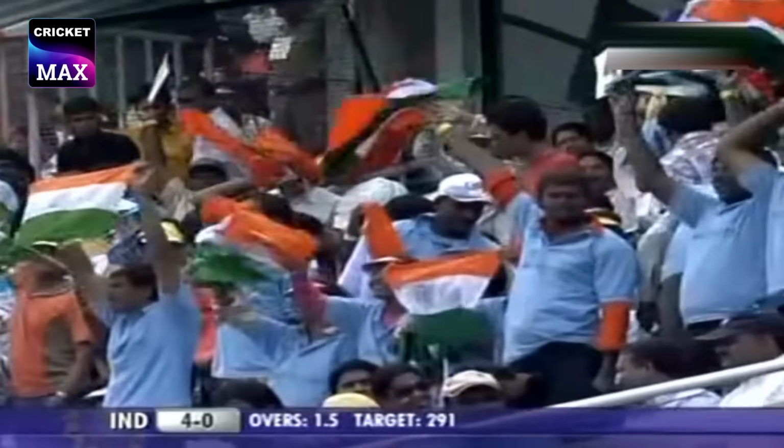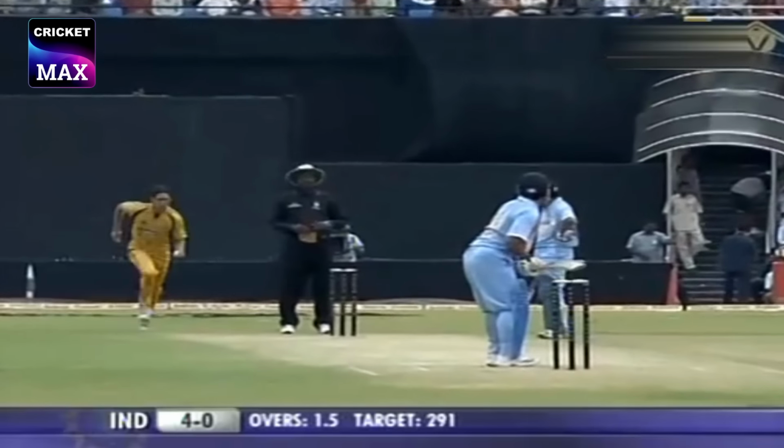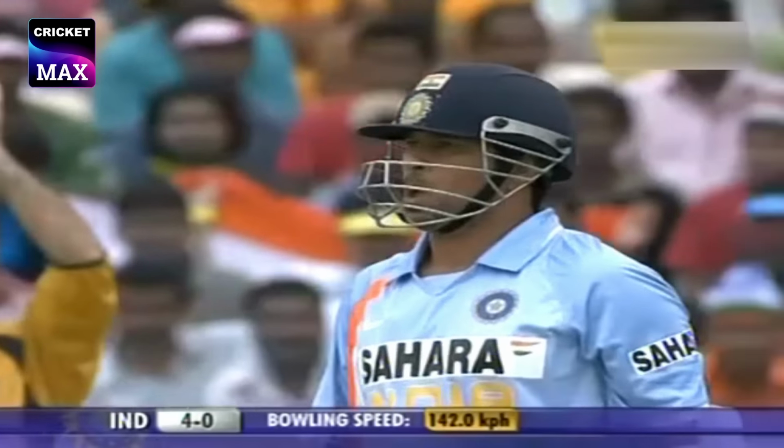Beautiful shot from Sachin Tendulkar, just standing up on his toes, driving the ball off the back foot, square of the wicket on the offside. Looking just up on his toes there, Sachin. And the placement was very good. Give him a lot of confidence, just looking to angle it across the batter there, but he was up to it, Tendulkar. And right in behind that one. So 4 runs off the over, 4 for no wicket.